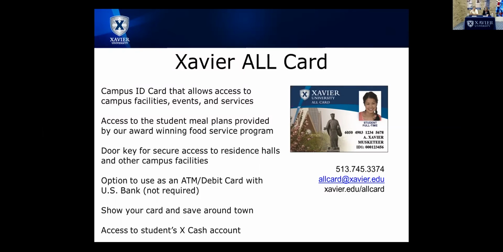I talked a little bit about the card being used as your key to campus. So you use the card to swipe in and out of your dorm, your apartment or dorm room. You'll use it for after hours access to different facilities like the library and student union. The card can also be used as an ATM or debit card. If you're a customer of US Bank, that's an option that we can tie in for you only with that bank. So if you're a customer or considering becoming a customer, that's one that we can add on for you.